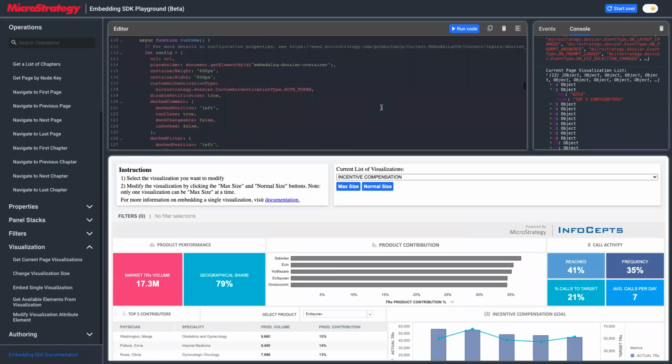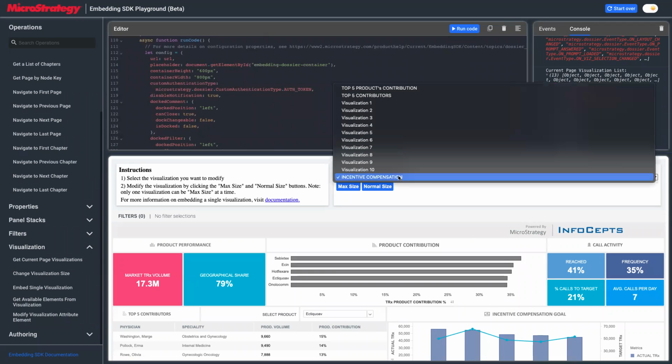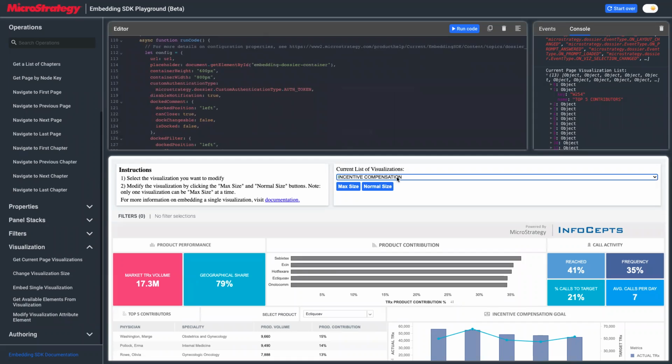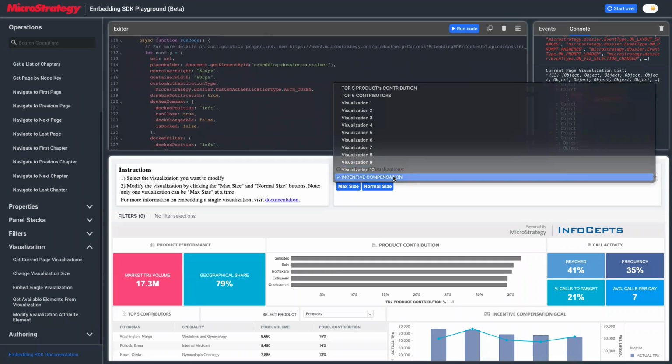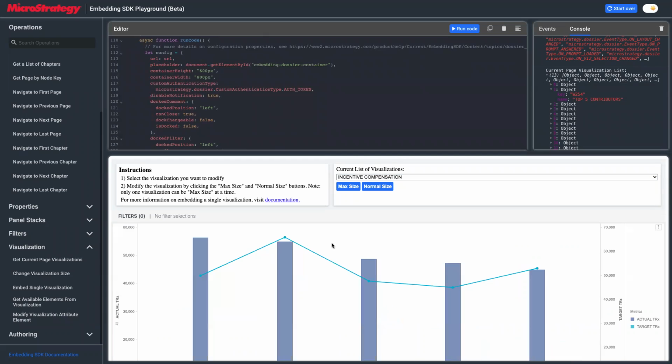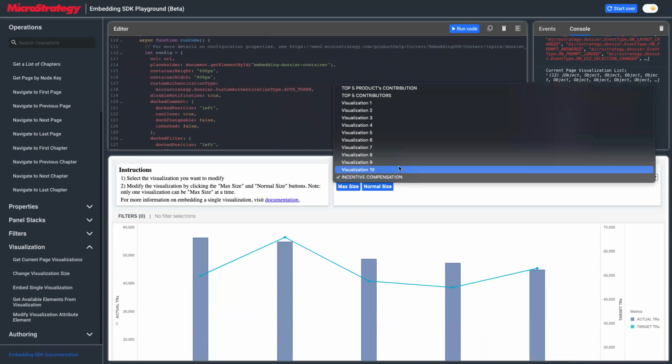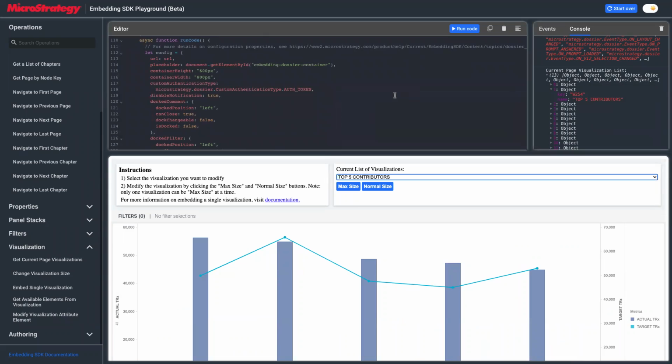One thing to remember is if one visualization is maximized, you cannot maximize another visualization without restoring that size. Right now, if I select this one to maximize, and then I want to select a different one, top 5 contributors, let me clear the console log and try to maximize this one.